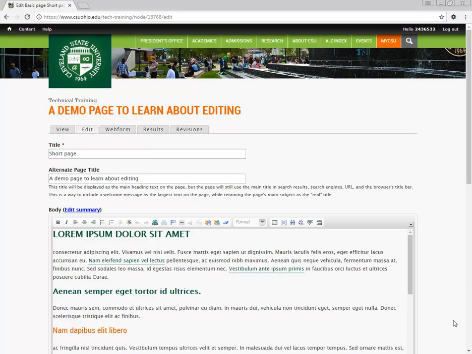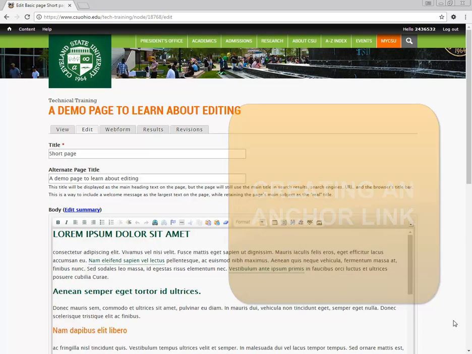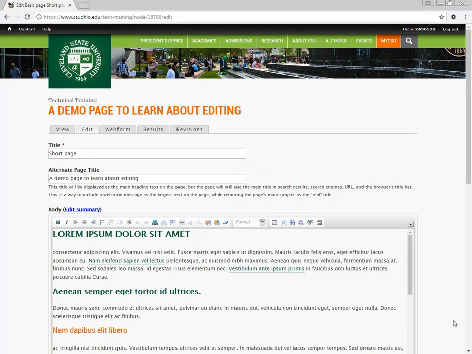Okay, now I'm going to show you an example of what an anchor link can do. One of the most popular reasons to use an anchor link is to create a return to the top link. If you're using a cell phone or a tablet, it's very useful because you'll be scrolling all the way down to the bottom to read this big long document, and instead of scrolling all the way to the top, it's a lot easier to click the little return to the top button, and it takes you right back to the beginning. So I'm going to remind you that the two rules are: give them something to click on, and then give them somewhere to go.